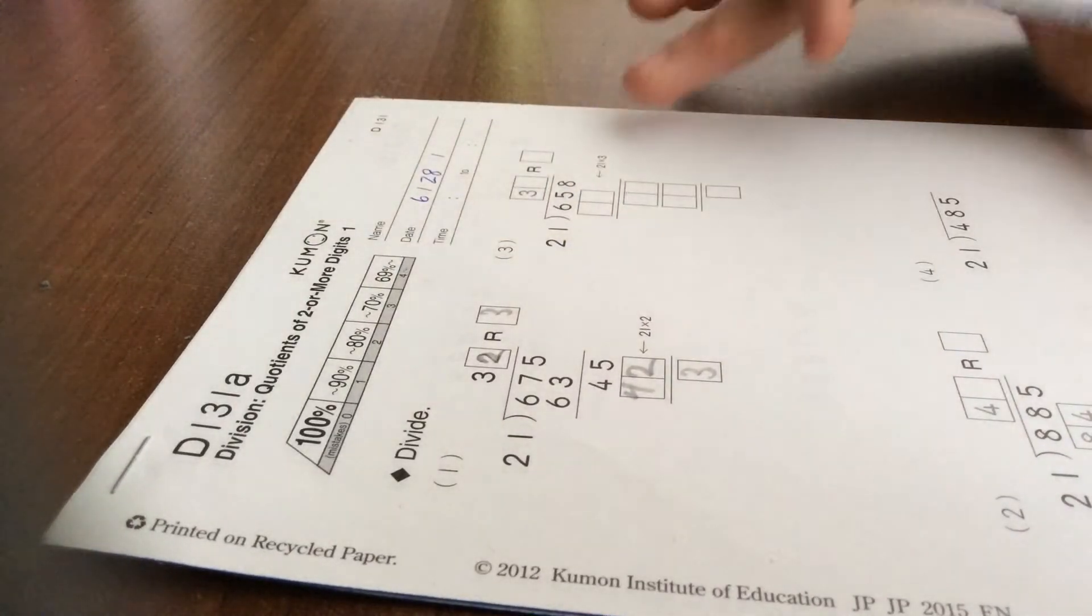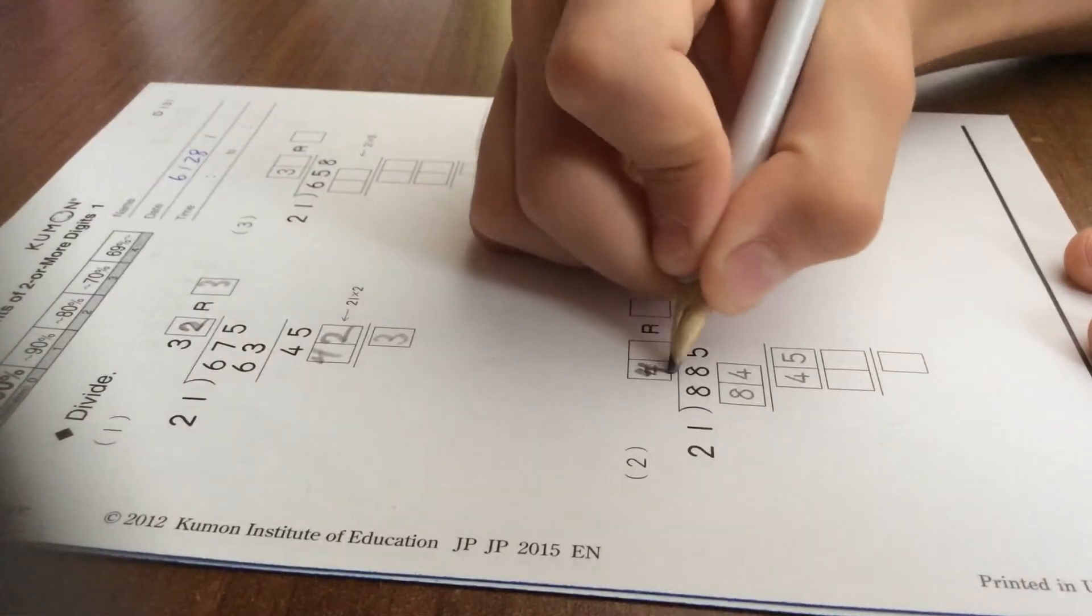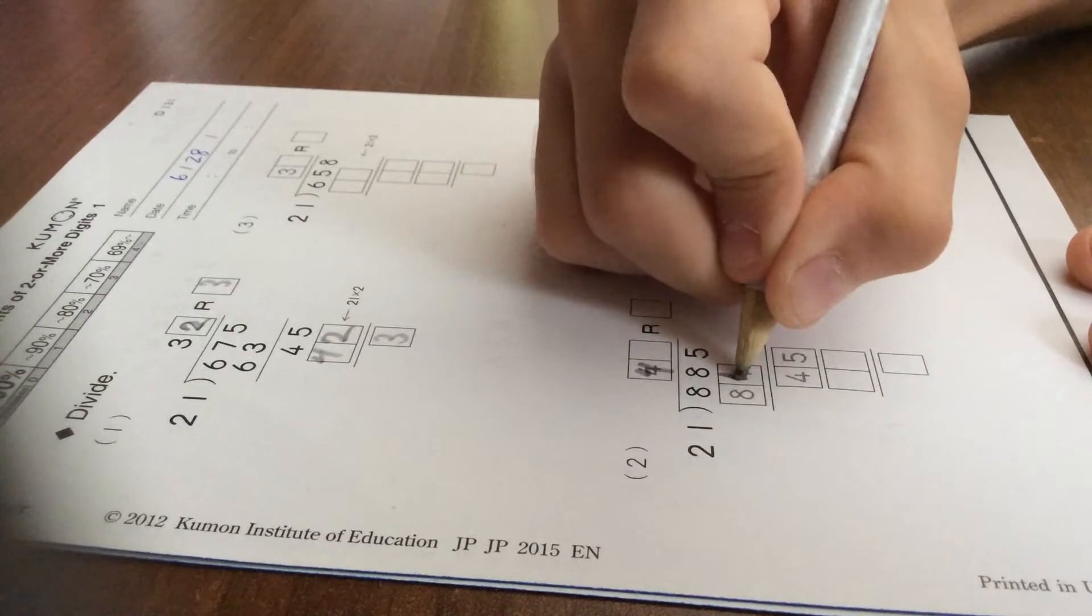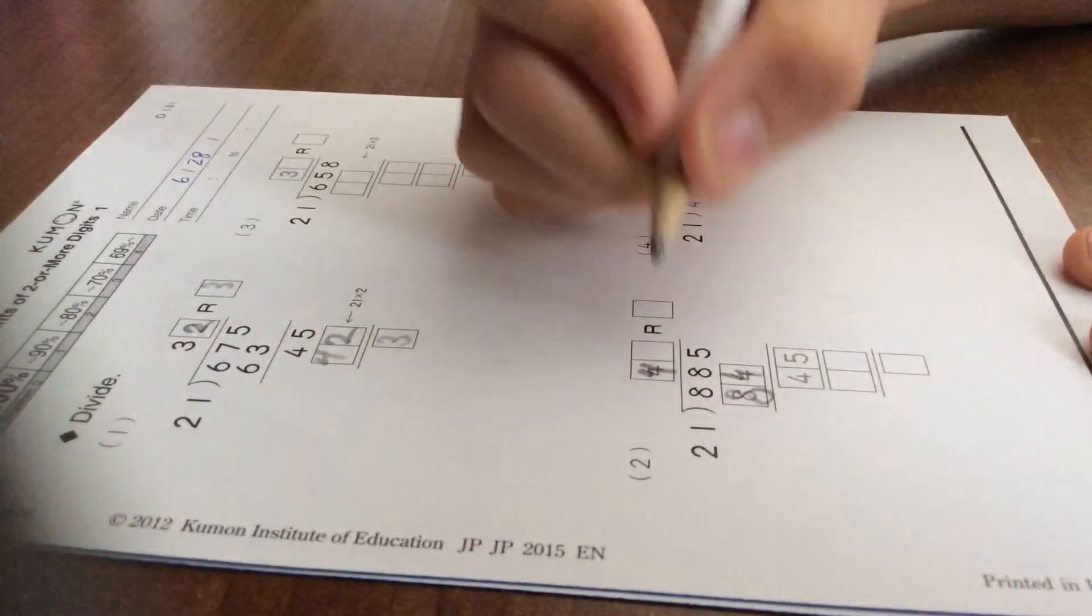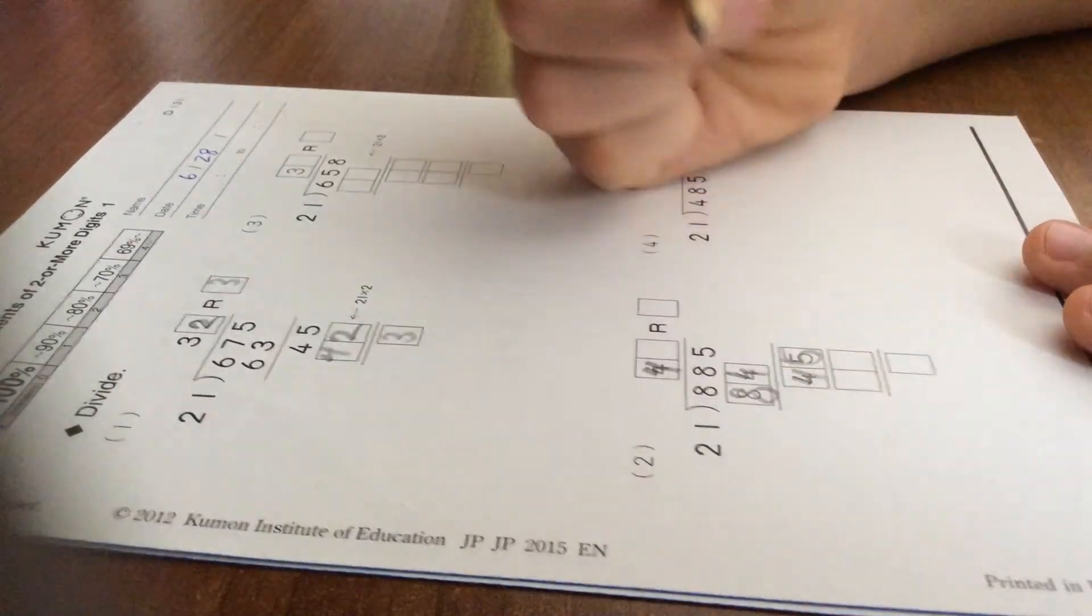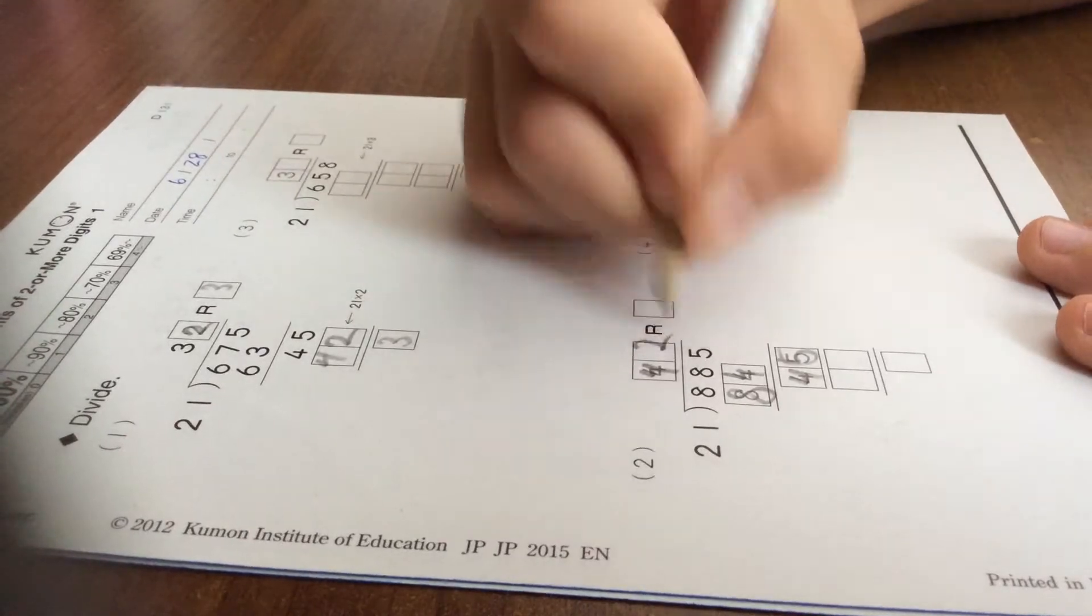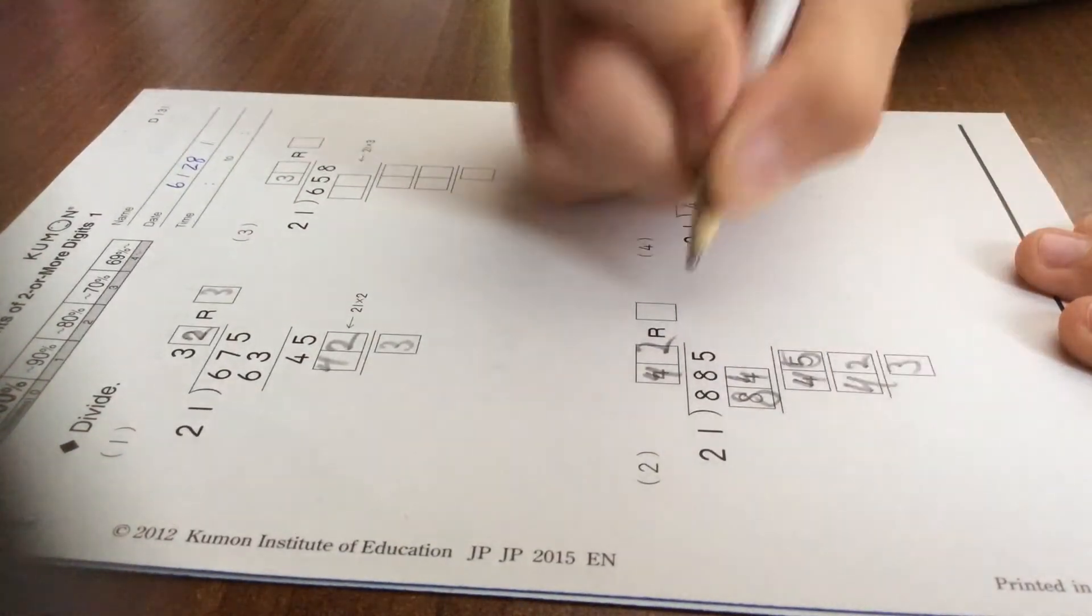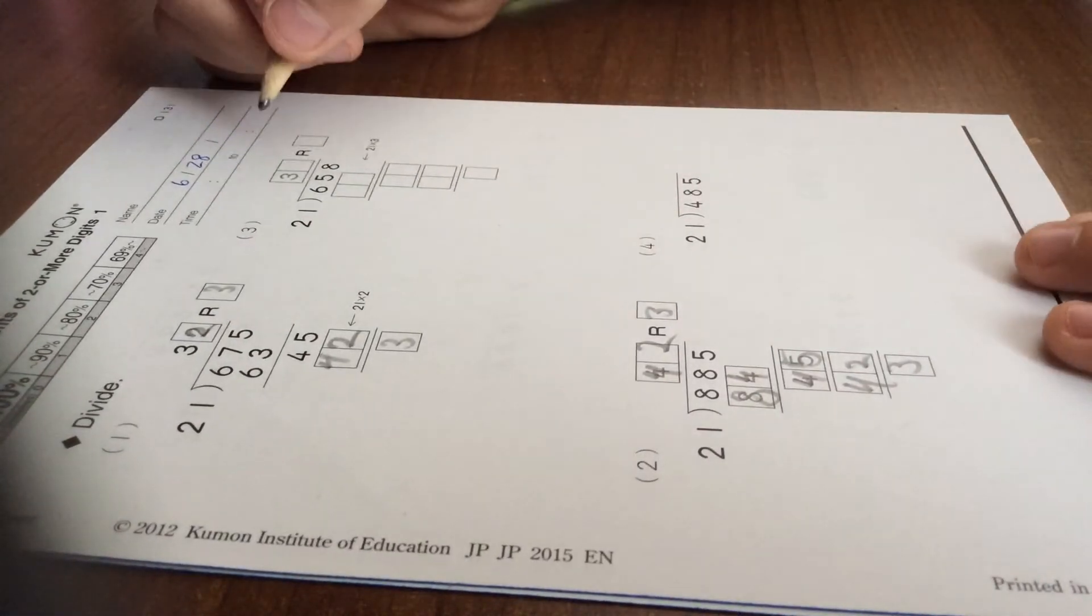Now we're on this question. You have to do the same, right? 4 and 1 equals 4, 4 and 2 equals 8. And now we must minus, after that we put 2. What do you think? Yeah, 2. After that we minus again, we minus again, and the remainder is 3. Same thing, right? Yeah, because it's 45 and 42.